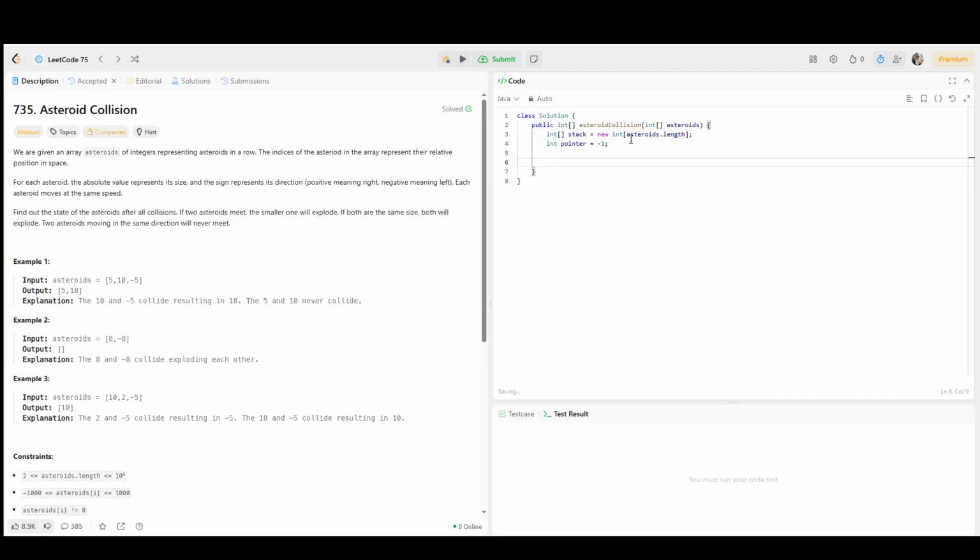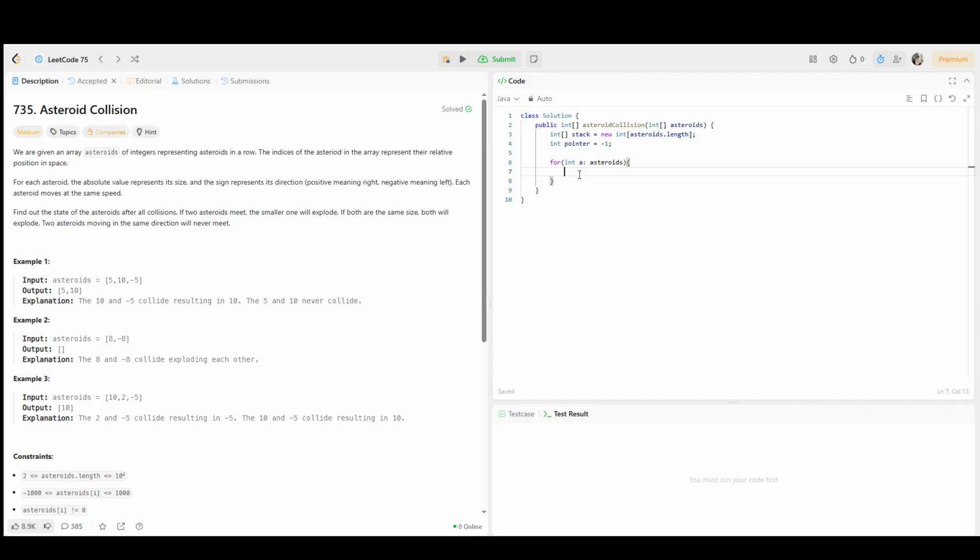And we're going to iterate through the integer array of asteroids. And there are basically two main scenarios: where there is collision and where there isn't any collision.